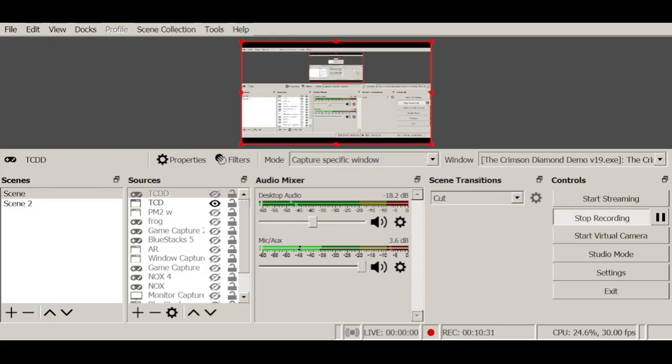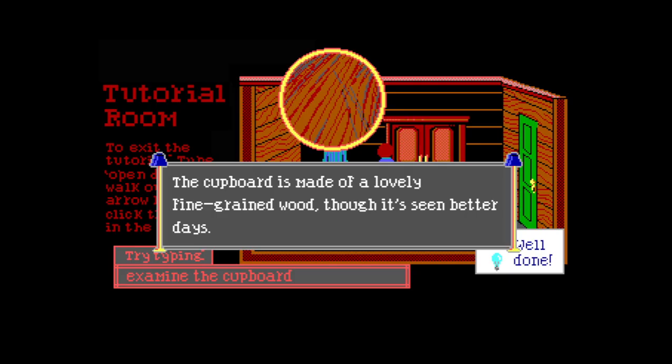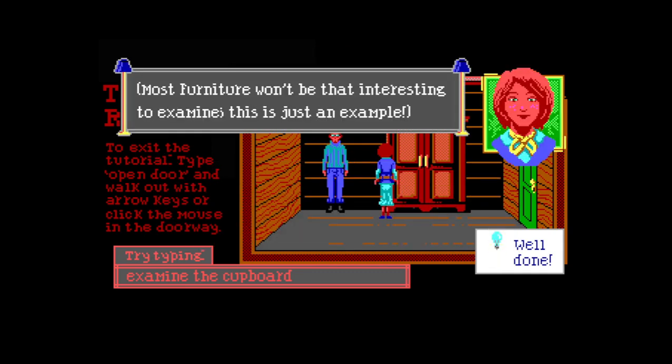Copper is made of a lovely, fine-grained wood, though it's seen better days. Check something. Okay, we're recording. I was wanting to make sure I was recording the voice. Most furniture won't be that interesting. For example, this is just an example to examine.